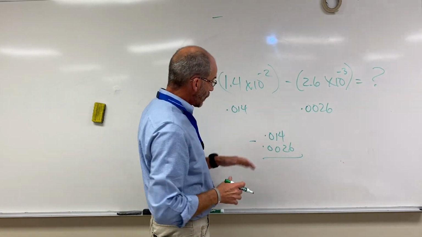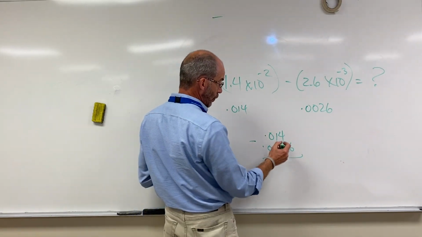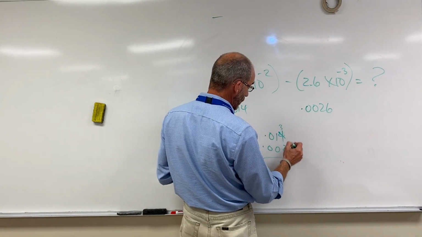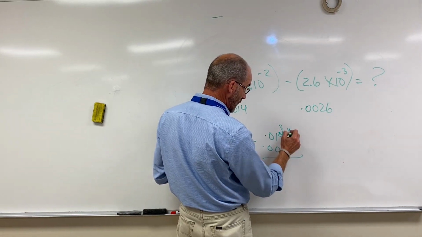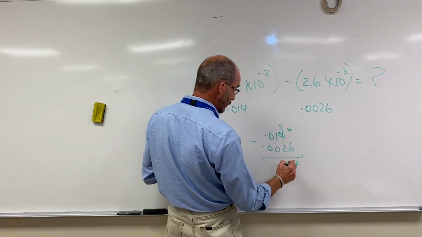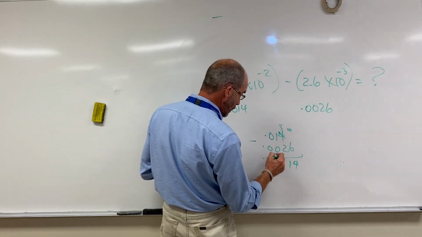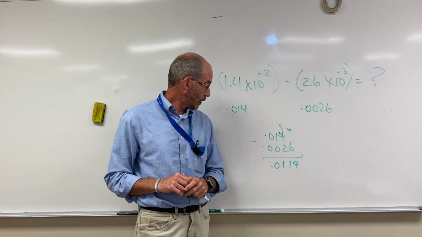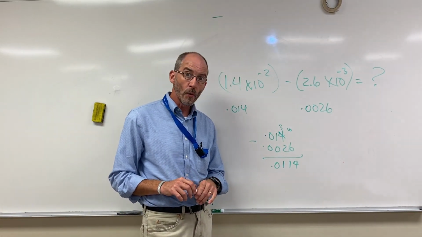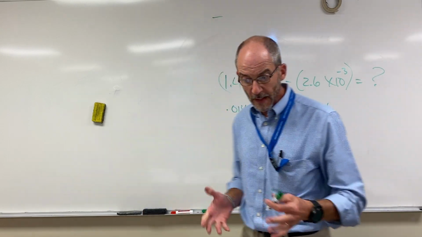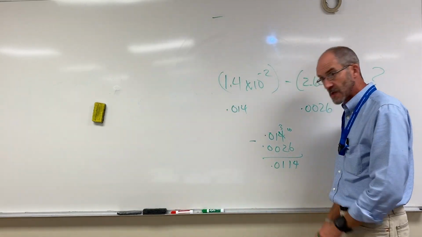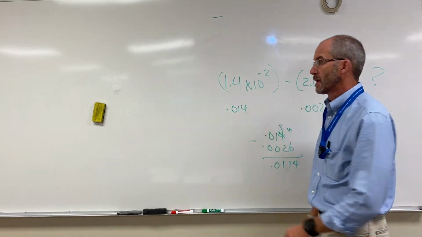All right, so if I do this math, then you're going to realize that, come on, this is simple math. This is going to become a 3. This is going to become a 10. So 6 from 10 is 4. 2 from 3 is 1. 0 from 1 is 1, and 0 from 0 would be 0. Okay, what am I going to get? I'm going to get 0.0114. But that's a value that's not written in scientific notation.